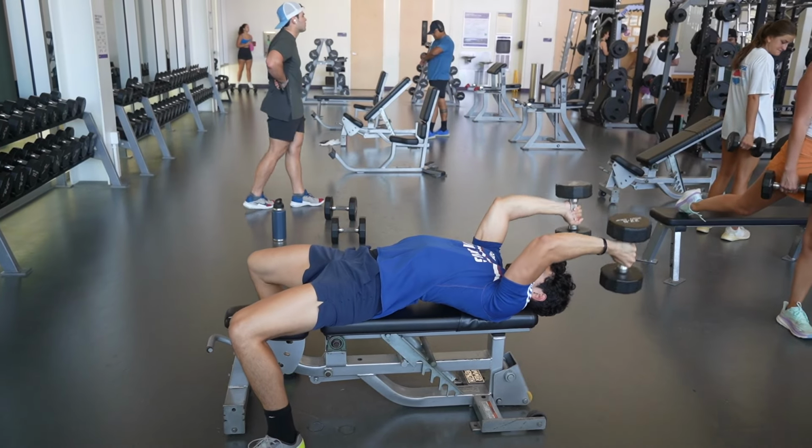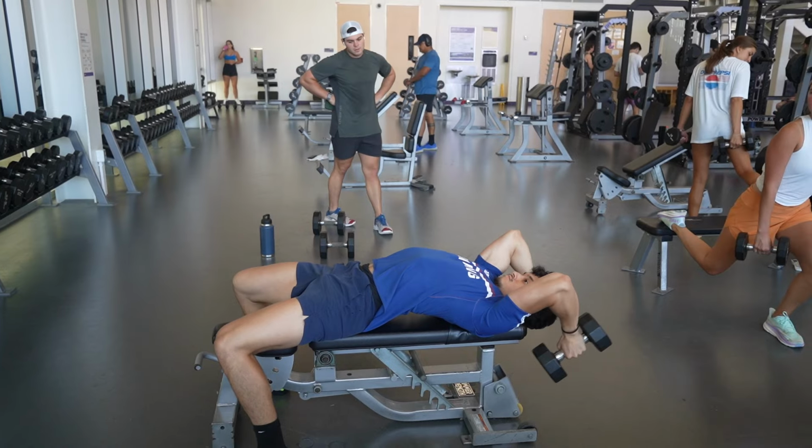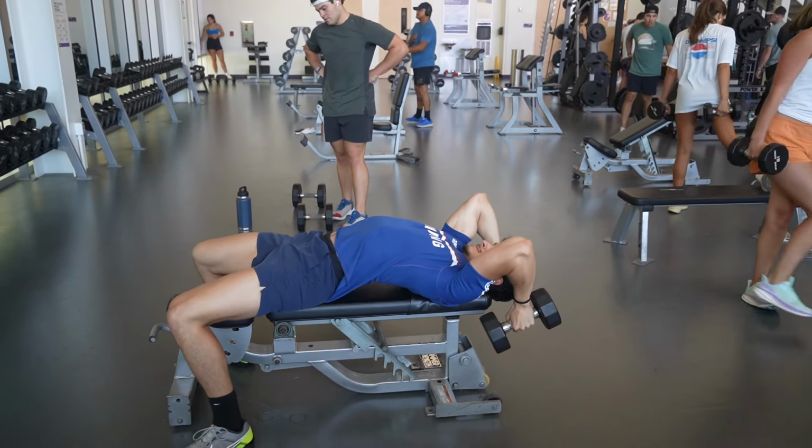There is a ton of debate about which exercises hit the long head of the triceps the best. There are some people that say that the long head of the triceps are hit better in overhead positions, and there are some people saying that they're not. But my base take is it doesn't fucking matter. As I stated earlier, if you're hitting a muscle from a variety of different angles, you're gonna get complete development. So essentially, if you're doing overhead tricep exercises and non-overhead tricep exercises, you're gonna be hitting the long head in one of these, so it doesn't really matter which one hits the long head better.